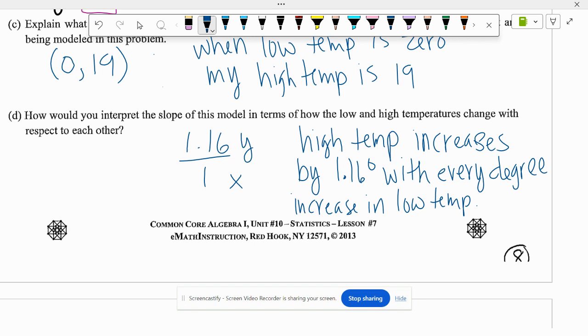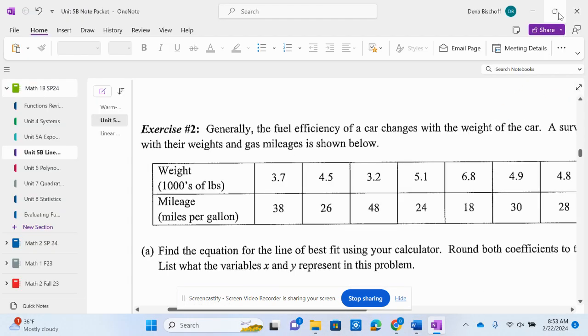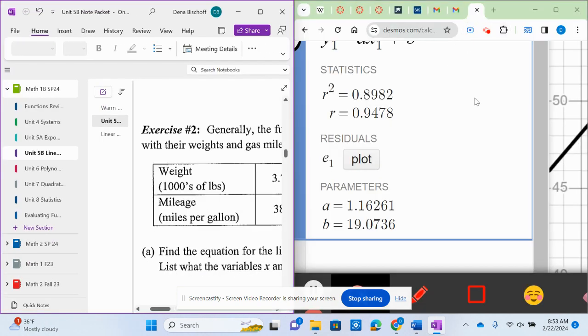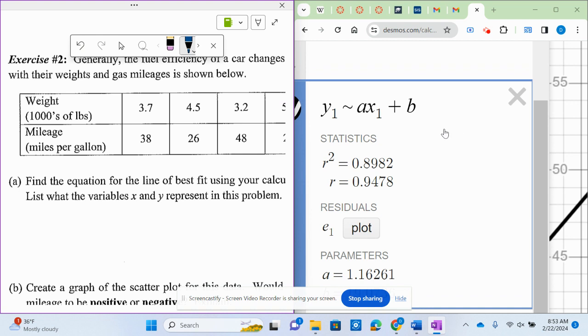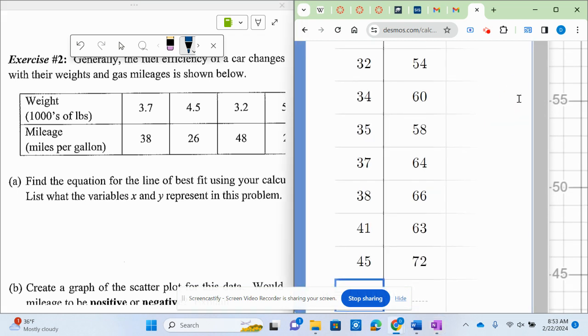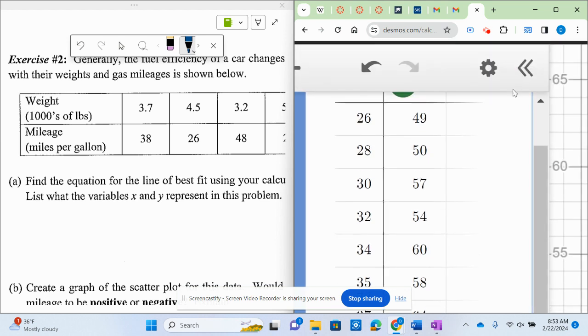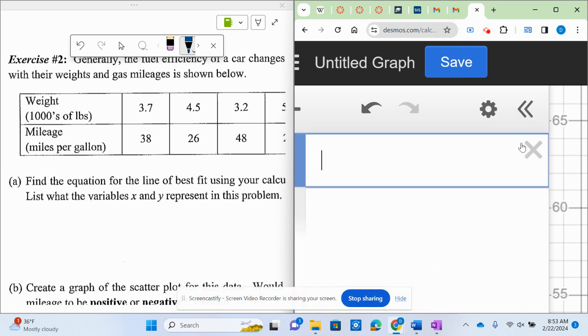Okay, listen up. So let's go to the next one. I'm gonna split the screen again. Everyone get to Desmos graphing, or at least one person at your table. You need to know how to do this. It's really important. A word of advice: when you have a table and you've already created a line of regression, you need to delete it before you input a new table. Otherwise, you have to change your equation to y sub 2, x sub 2. If you don't delete your table, your Desmos doesn't recalculate. It still has that old information running in its brain.